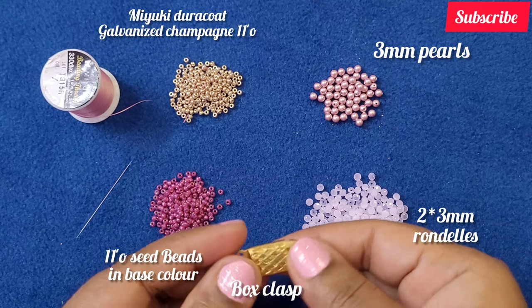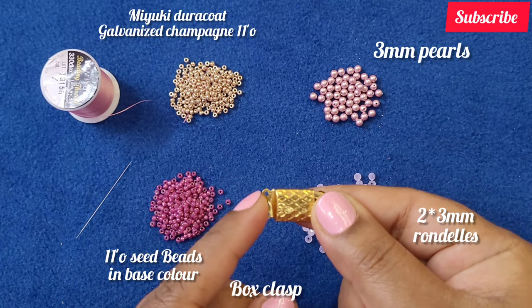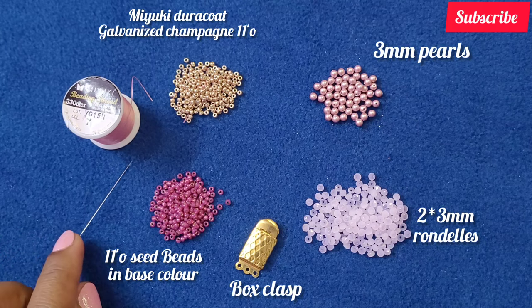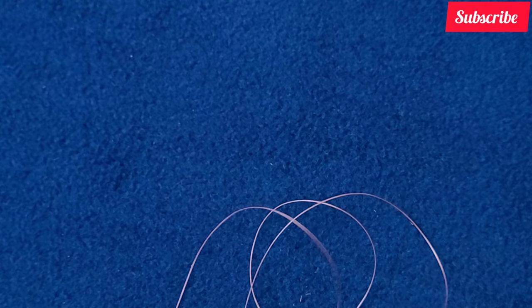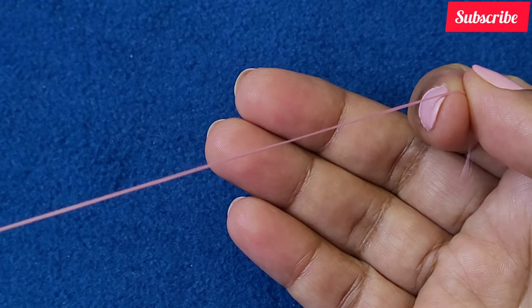I'm using this box clasp with 3 holes to take up 3 layers of our necklace. And I'll be working with Miyuki thread and size 12 beading needle. So let's get started. For making our neck pendant, I have taken about 60 inches of double thread on my needle.